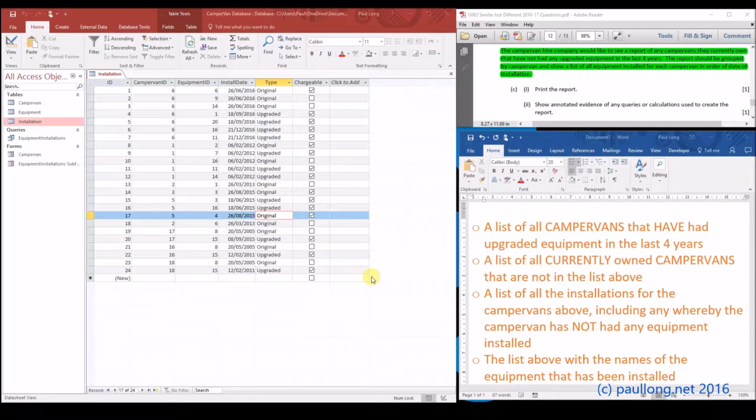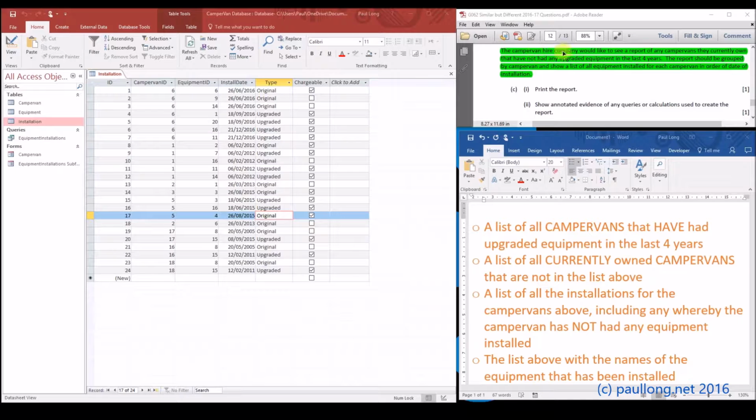So first of all, do you really want to do this at this moment, or do you want to leave it till last, or maybe not even do it at all? Because in your real exam, in the actual exam that you're going to do, 2 marks are worth a lot more than 2 marks here, because it's 60% rather than 40%. So a bit more revision could get you more marks than you're going to get in this bit. Anyway, let's have a look at what they want to do.